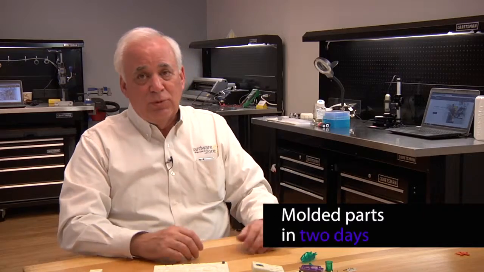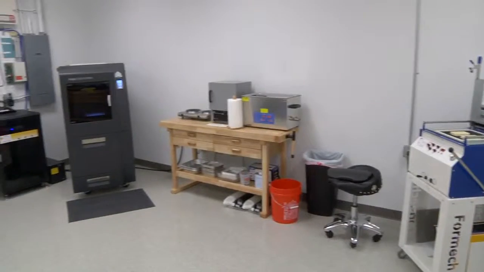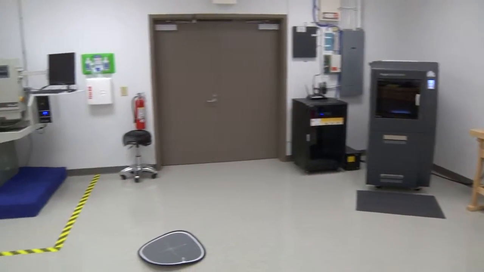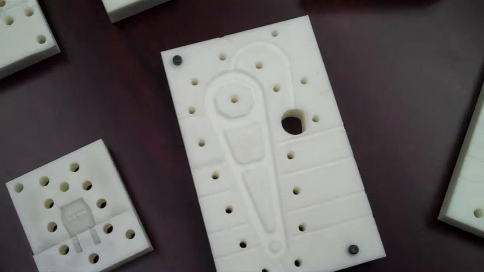Traditionally, if you want a molded part, you buy a metal mold. It'll take two to three weeks to make it and cost six thousand to seven thousand dollars depending on the part. We were able to take the exact same part and take the manufacturing time for the mold from two to three weeks to a day.